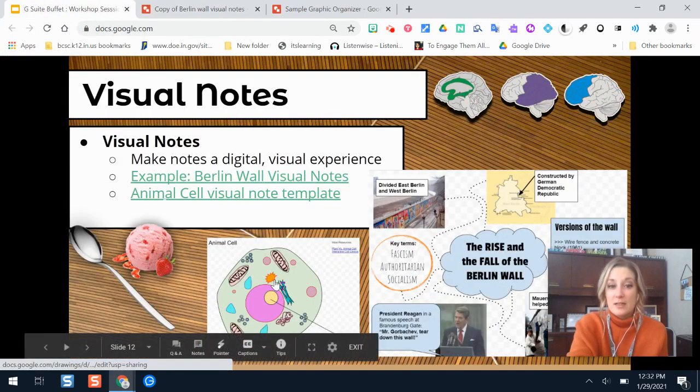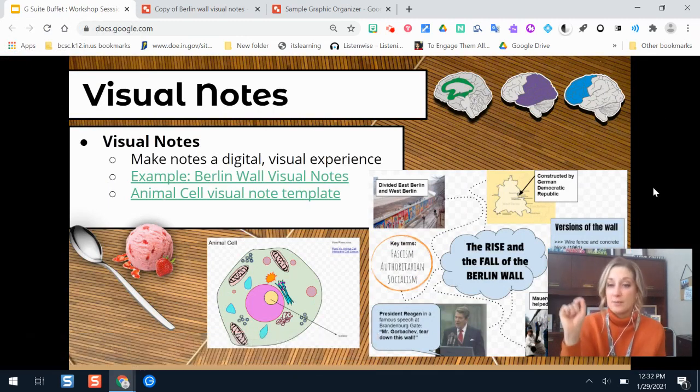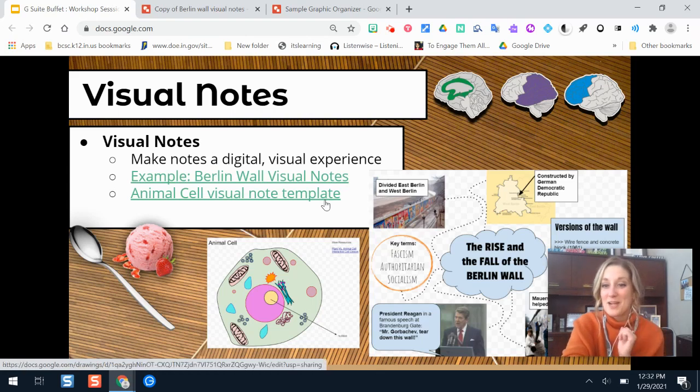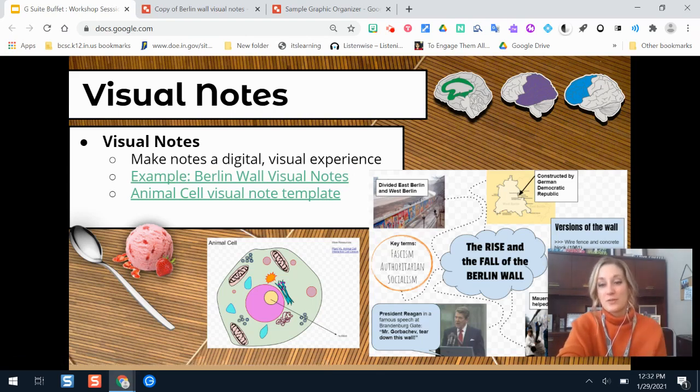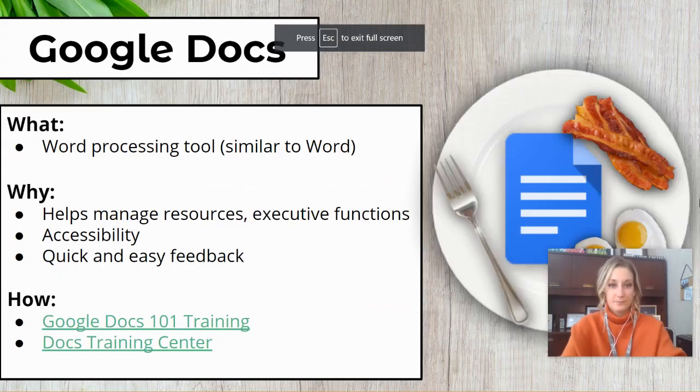A science example here is the student was creating a diagram of the different parts of an animal cell and could add the labels and pieces there. So again, these are here for you. Maybe these are ones from your subject area, so you could copy these and use them as you may, or you just use these examples for your students if you're trying to integrate this option into your classroom.